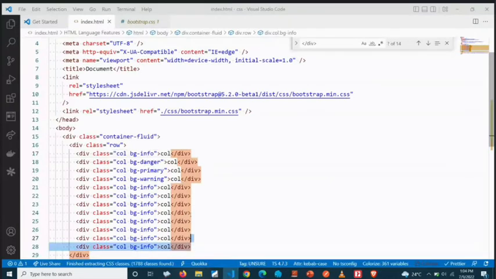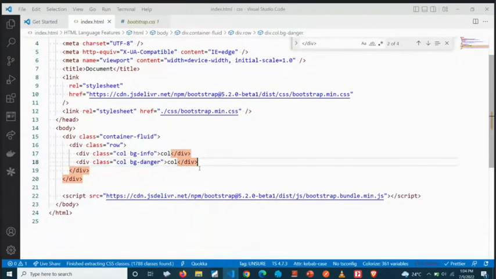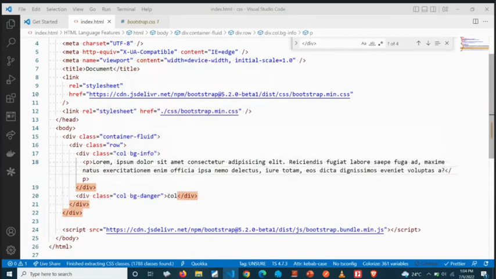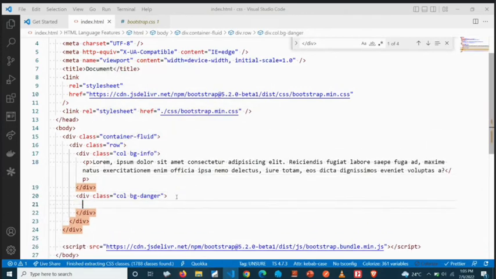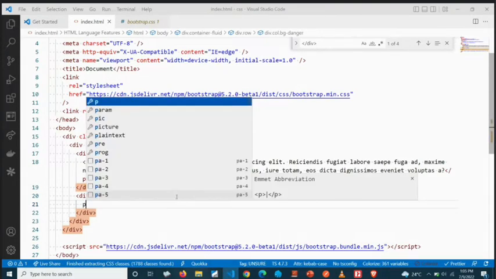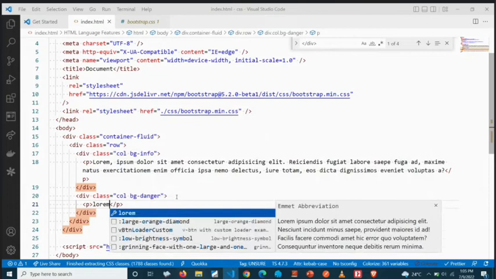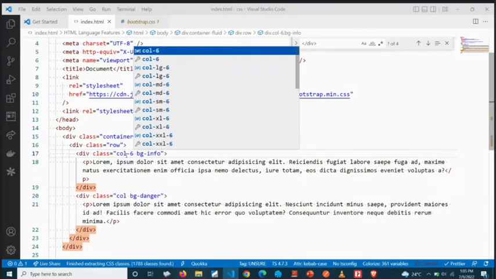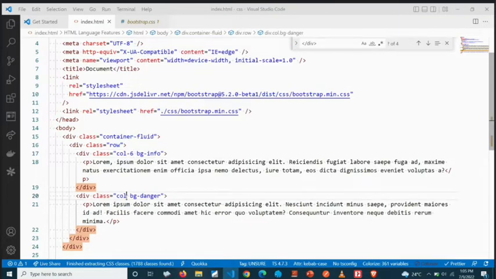Let's say I just want to put 2 equal things on my page, like let's say P. So I can now make it 6 6, since everything that we have is 12.